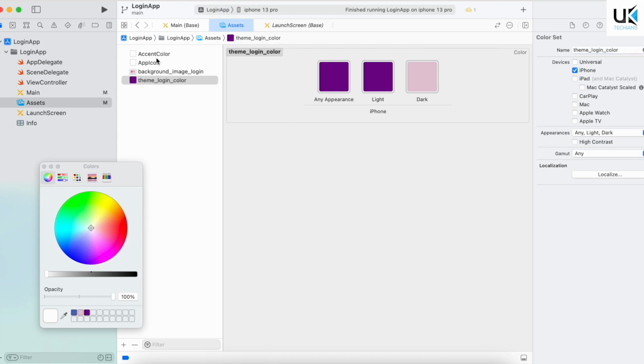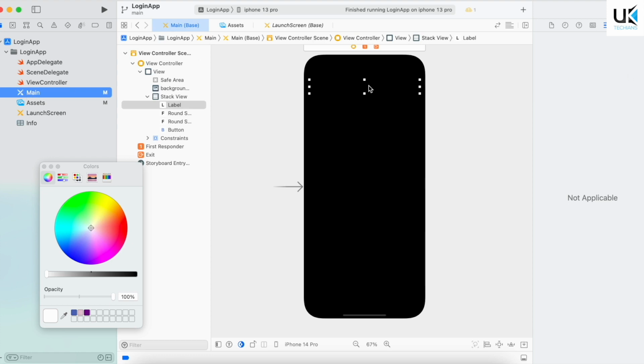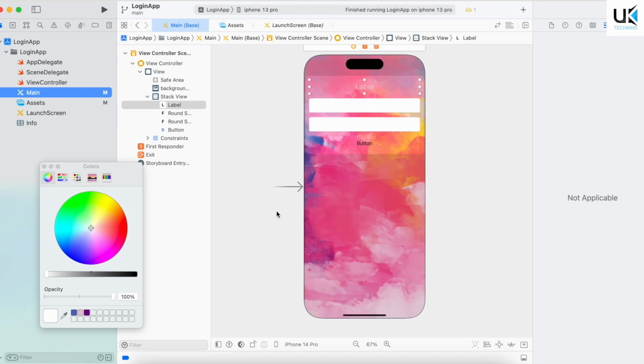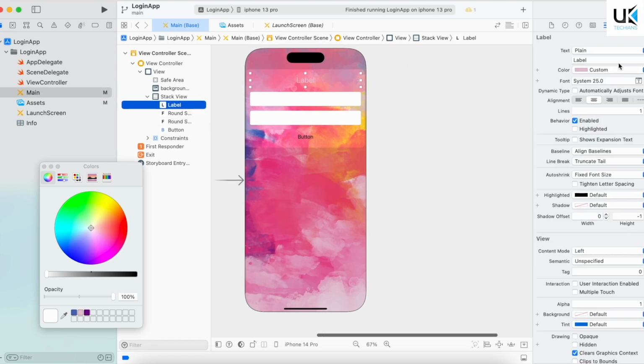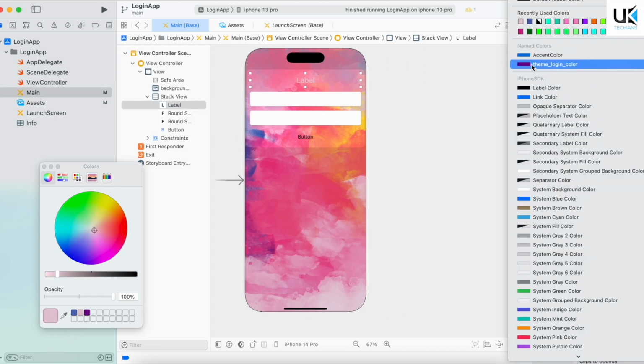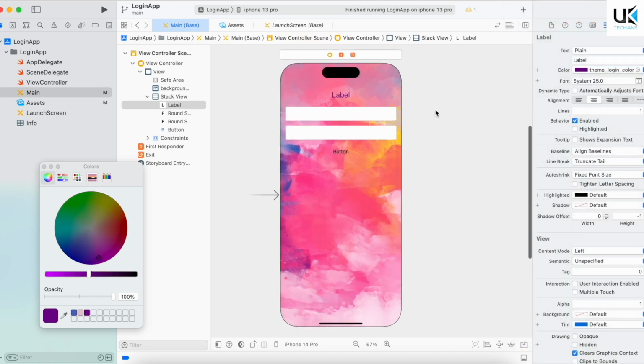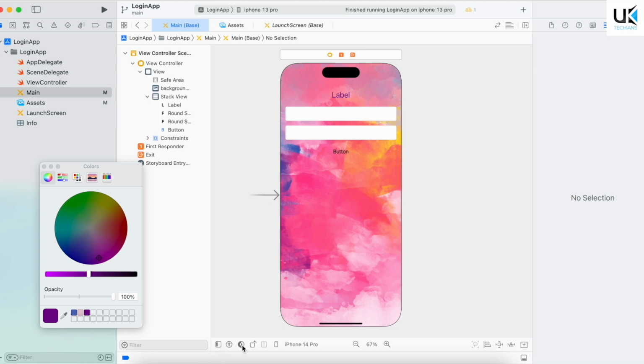And now if we go again to the main storyboard and select this white appearance first, and then change the color to label color, theme login color, it will change the color accordingly to the appearance.